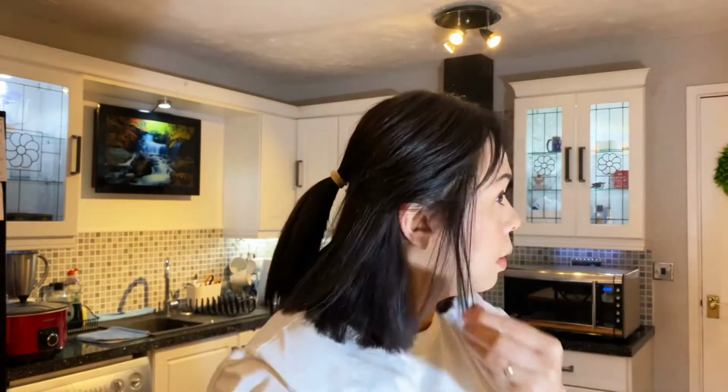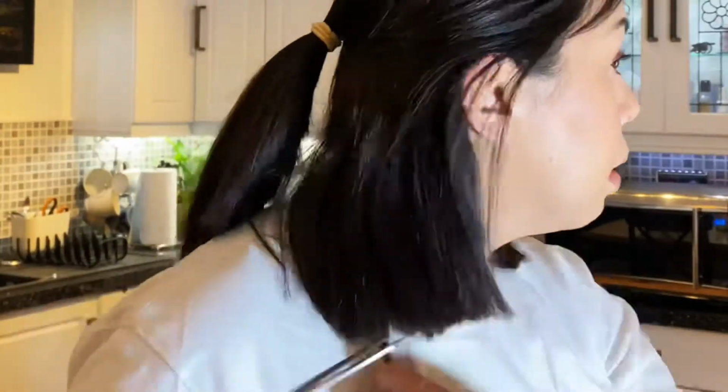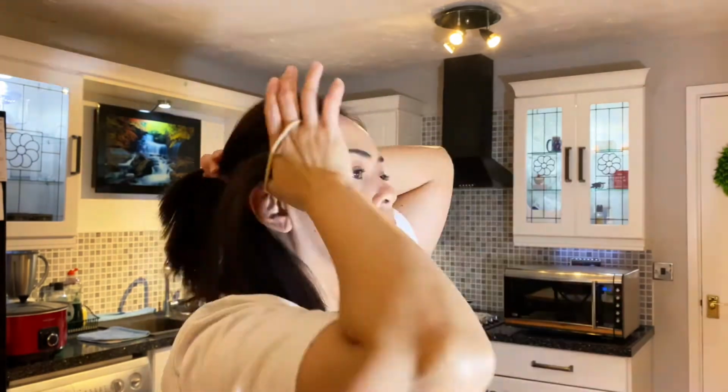So I feel so much better already. Now I just have to trim. I love it, guys, and I feel so much lighter. So I just have to do this bit. I just have to level that one to the shorter one.